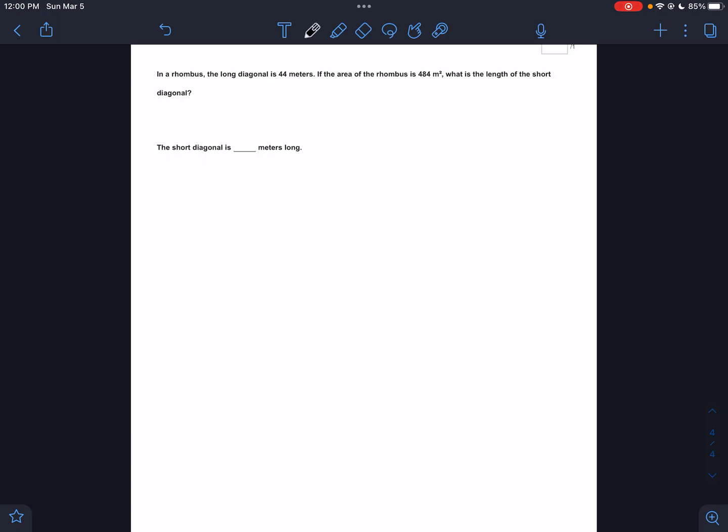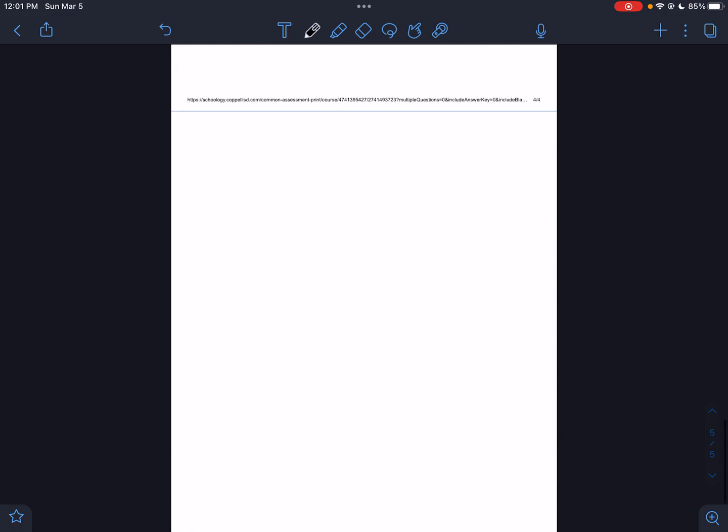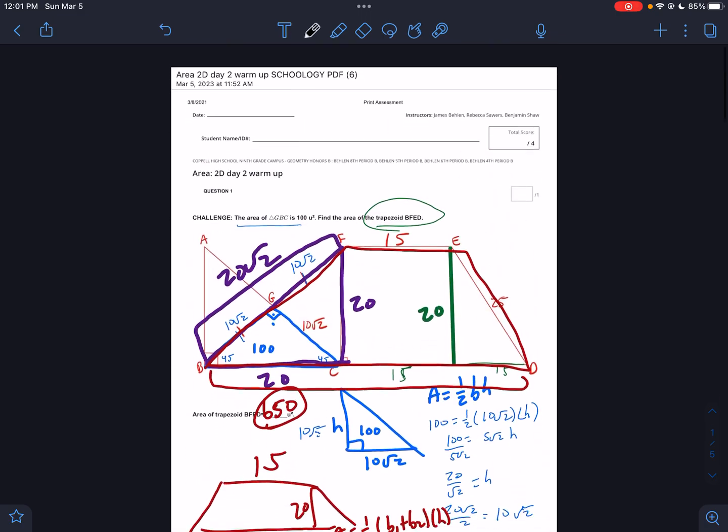In a rhombus the long diagonal is 44, there's the area, what's the short? Well, area of a rhombus is d1 d2 divided by 2. They're telling us that it's 484. The long diagonal, 44 times the short diagonal - it doesn't matter which one's which - so 484 equals 22 d2. Oh wait, times... it is 22. 484 divided by 22. So d2 would equal 22 when you divide by 22. So the short diagonal is 22. That's all they asked for there. All right, that's it. Fun, 24 questions, 25 questions, 26.